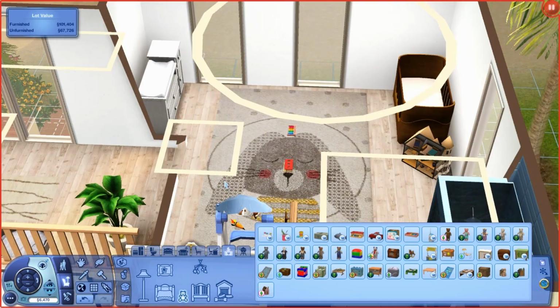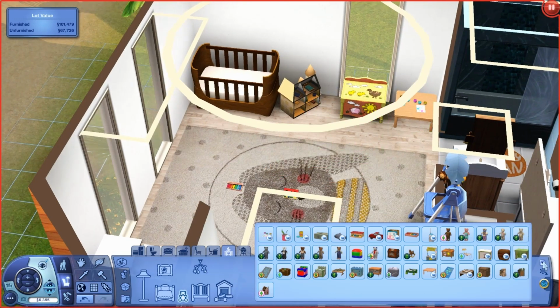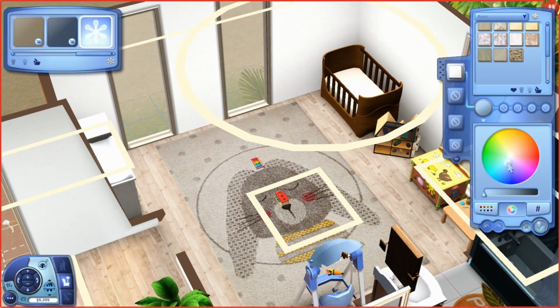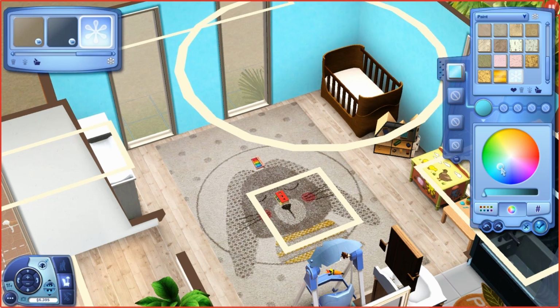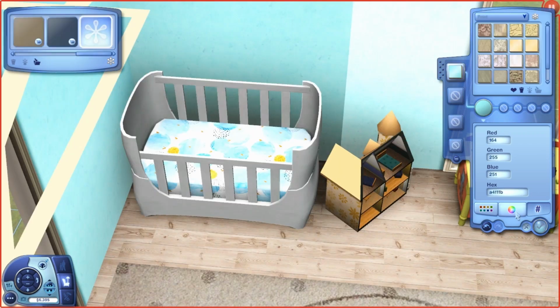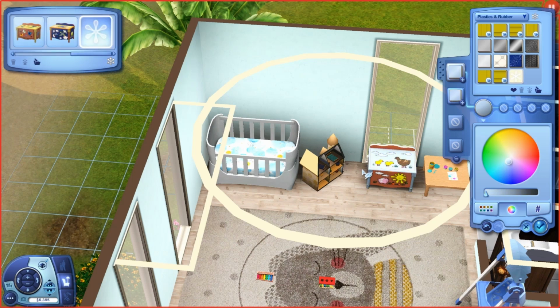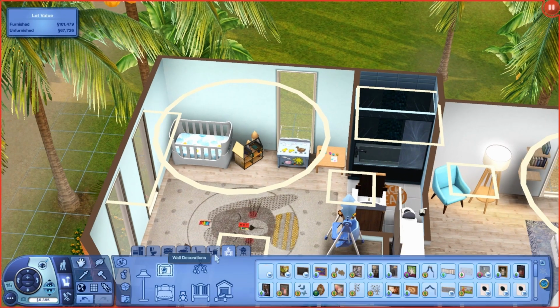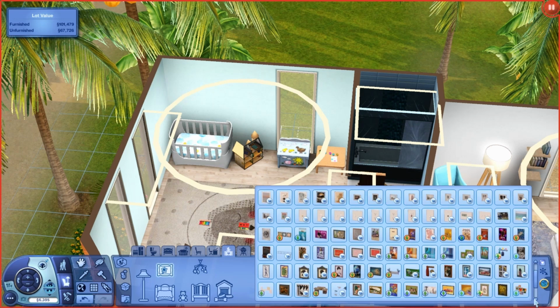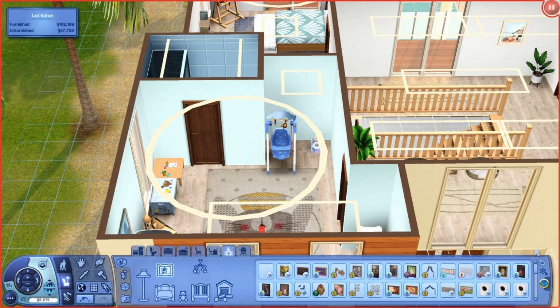I put the activity table down. I wanted the toy box, but I didn't know where to put it. And then I changed the color of the room to a blue, which I kind of wish that I kept white. And then we changed up the crib to match so that it was white with a pop of blue. I changed this over to blue, apparently. I thought I went white with that. And a little painting. And I want to say that was it. I didn't really do a whole lot else.